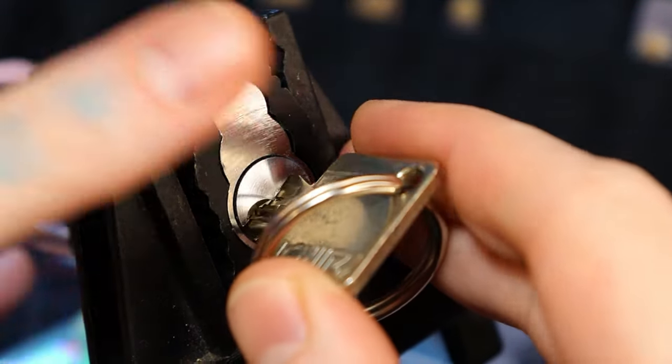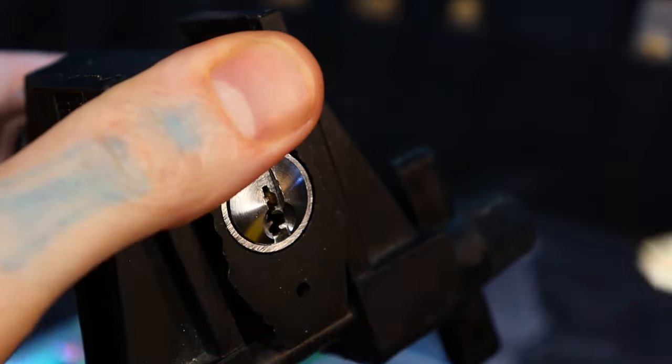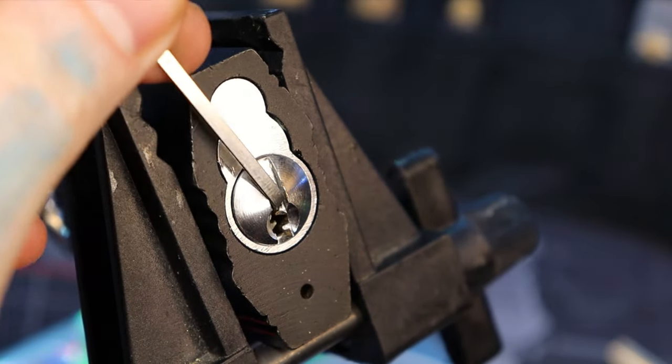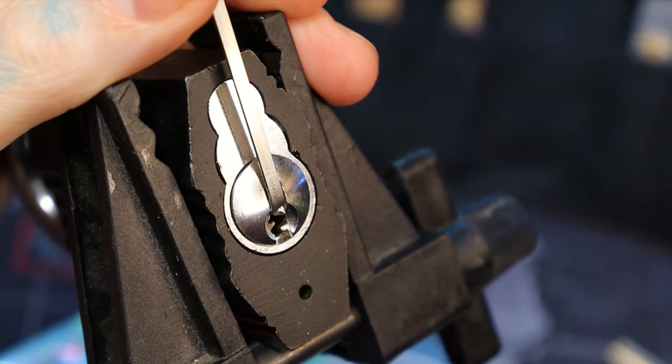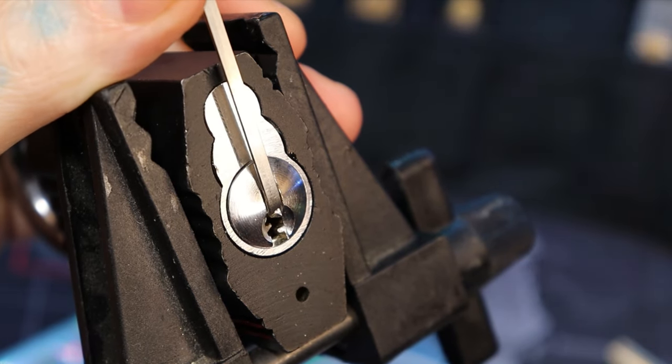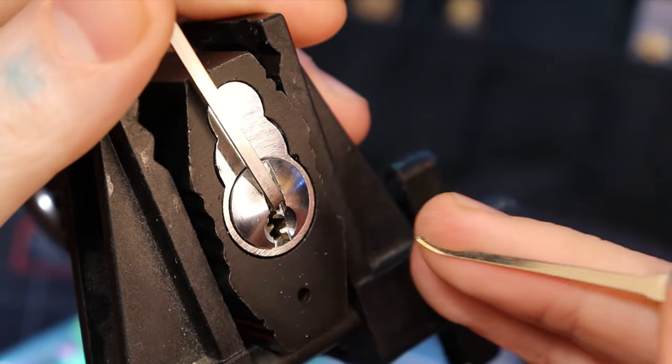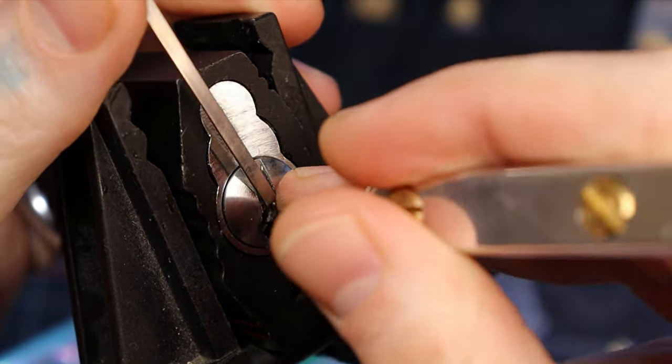Today I have a Zeiss Ikon in a snowman core and a nice, beautiful black body here. I've only picked this twice. The first time, I took my time and picked it. The second time I was getting close, hit something just right, and then got it open. So let's see what we can do this time.